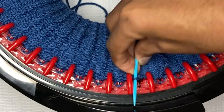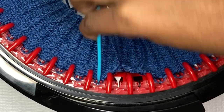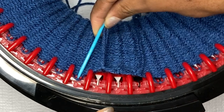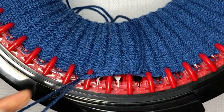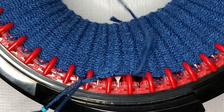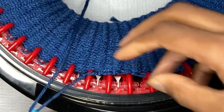So this is needle number three. This is needle number four. And you want to pick up all the needles up till needle 14. Once you start to pick up a few stitches, you'll realize that you should start pulling the yarn through, because if you don't do this, the yarn will really start to knot up on itself. So you want to go ahead and just pull that through periodically.